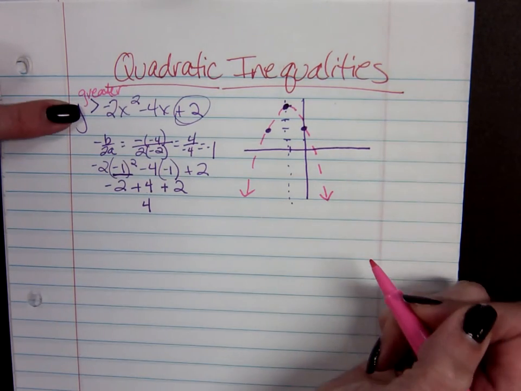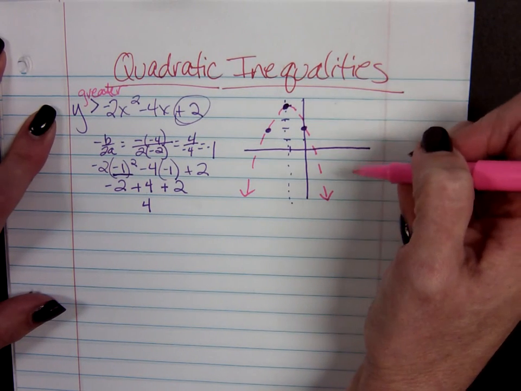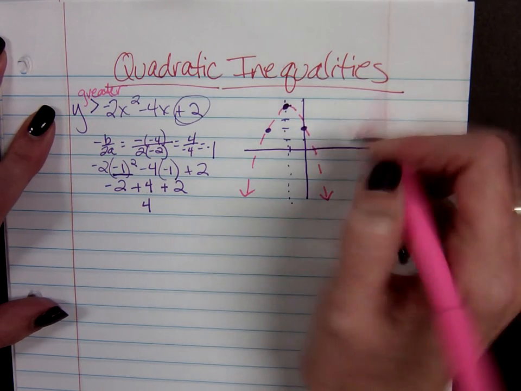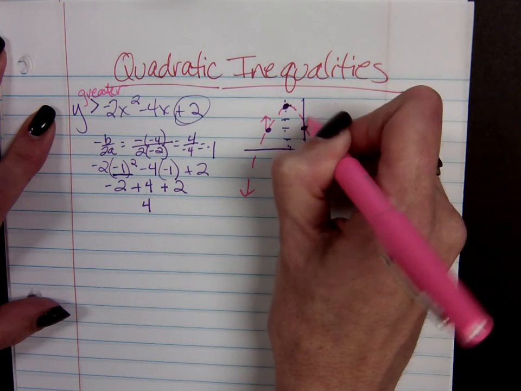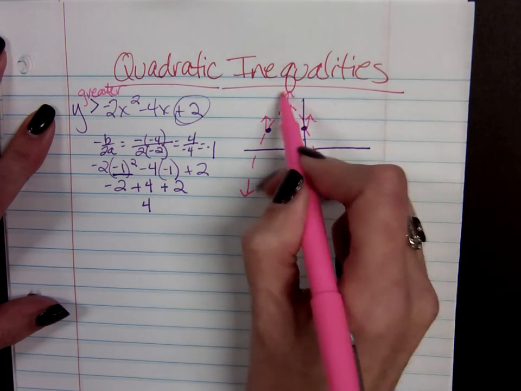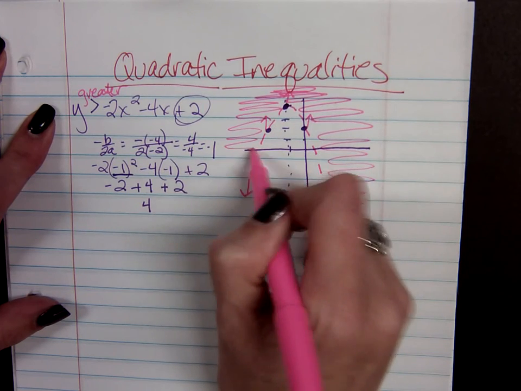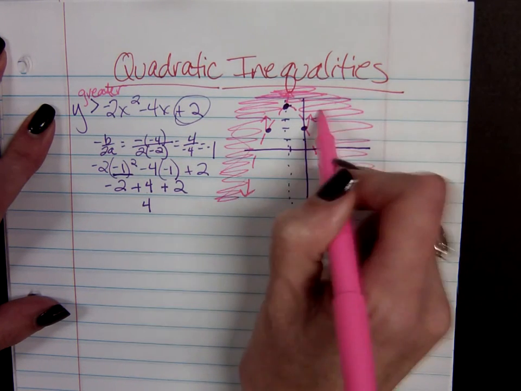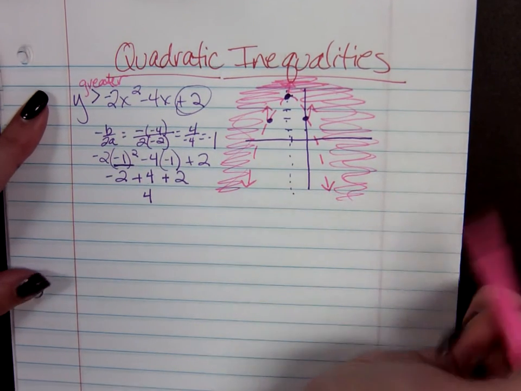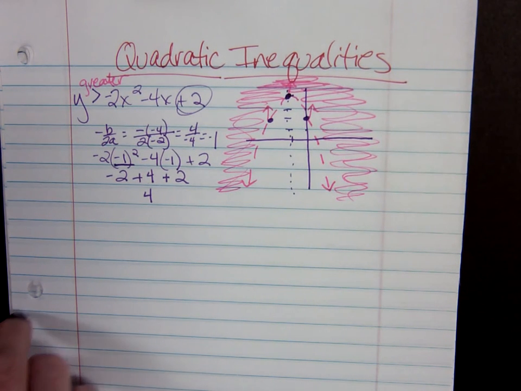So which way do we shade if y is greater? Well, just like linear, I'm going to want to shade up. But it's not quite so straightforward when we're dealing with a curve. So I'm going to go back to my points and draw what up from there would look like. And this helps us see that we're interested in everything that's outside of that curve. These are all of the ordered pairs that make sense when I plug them into my equation. Okay? It's pretty much exactly like the linear work we did. You just have to be a little more careful when you're determining direction.